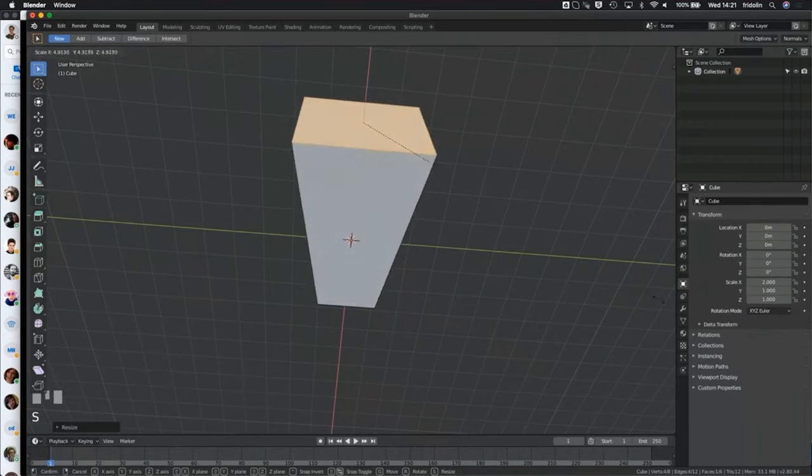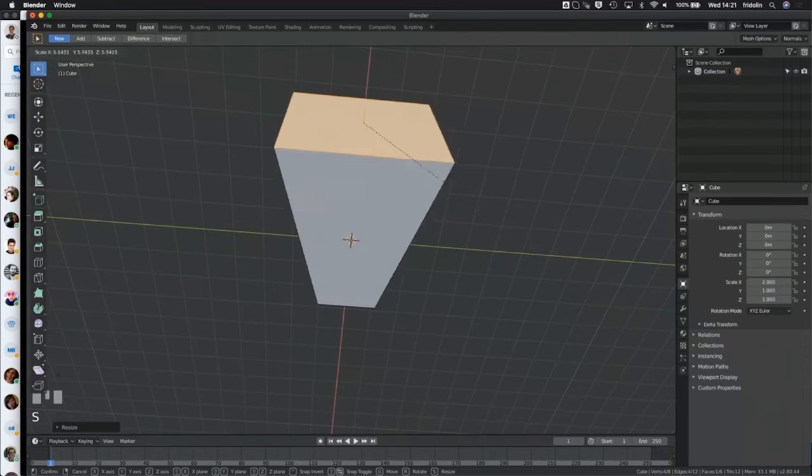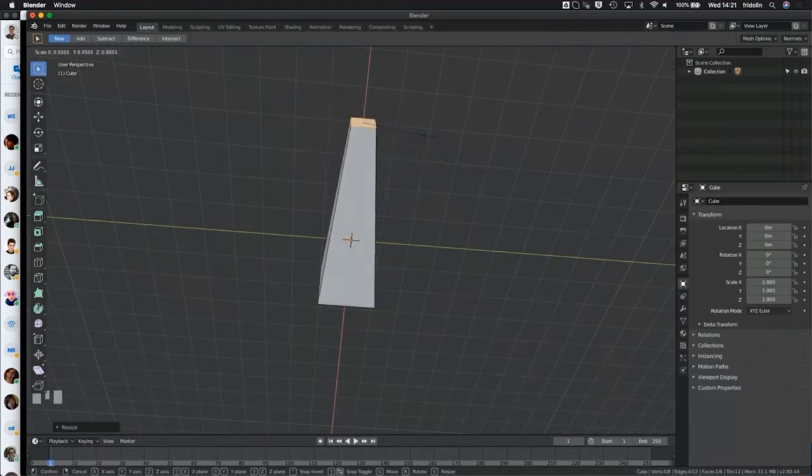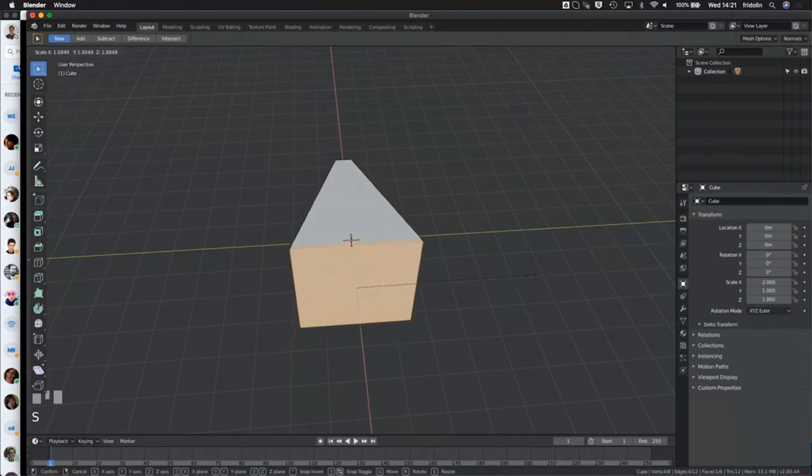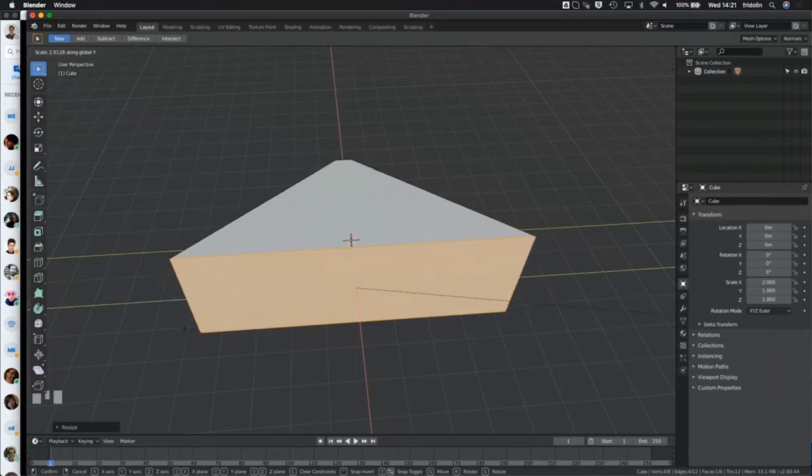Or we can drag outwards and scale it outwards to create this, it's called a frustum, this kind of 3D trapezoid. So I can then select the bottom face, the other one, I should say, and scale that out a bit. If I wanted to scale it just along the y-axis, I tap S, Y, and now it just scales along the direction of that green y-axis, like so, leaving the others as they were.